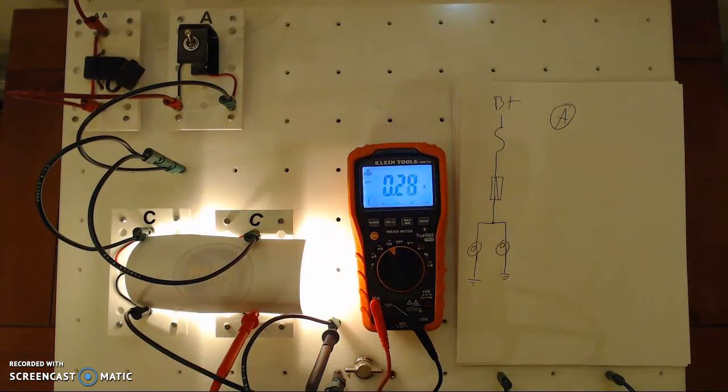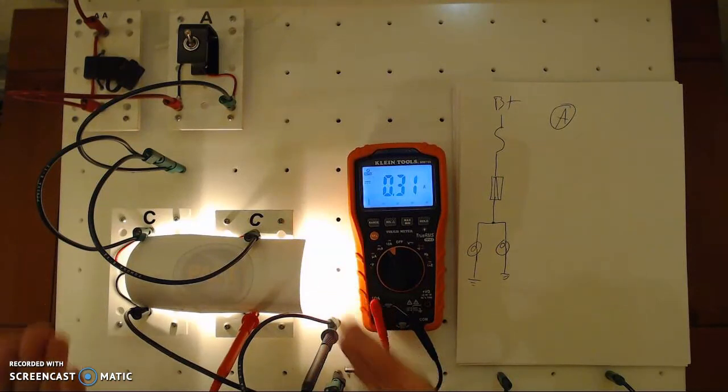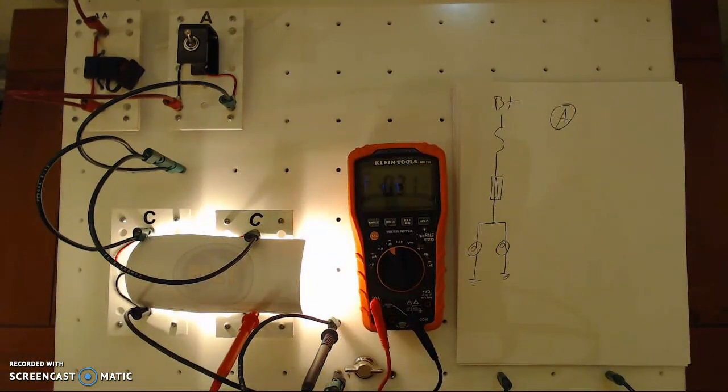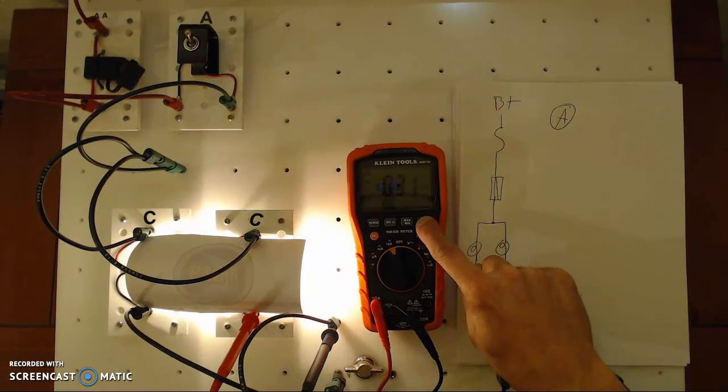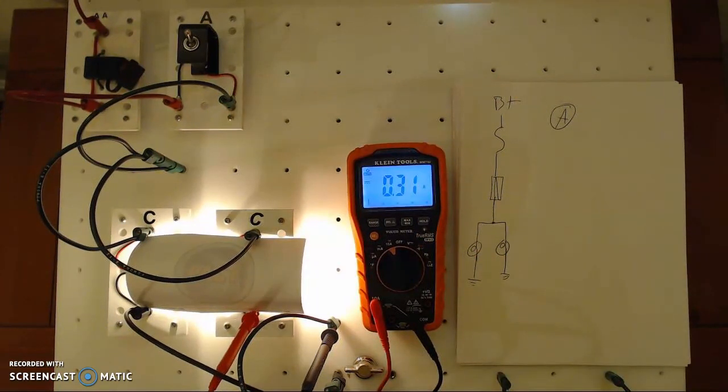If I measure this, it's going to be the 310. And what I want to mention is that think of it as like a checkout line. You have extra resistance. There's an extra load. But overall, you're getting more customers through. You're getting more electrons through. So it's kind of analogous to that. That's current flow.